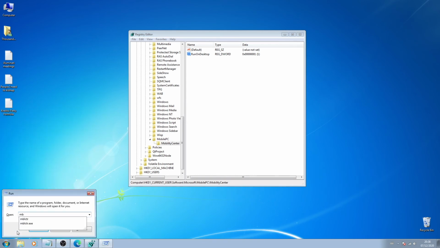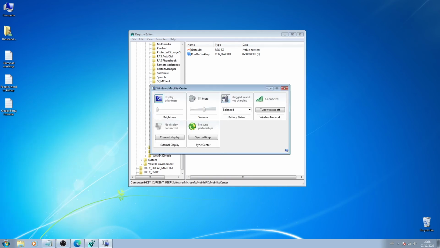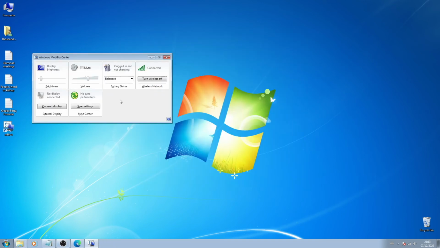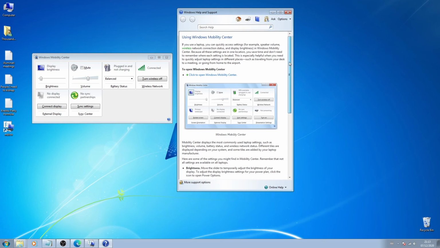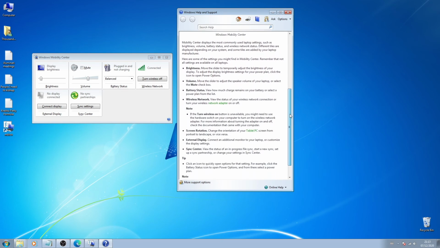Let's confirm it by trying to run it from the Start menu. As you can see, it's running perfectly and has all the features we need, bearing in mind that your window might look different with more or less features, depending on your laptop model and also the Windows version. You can learn more about the features by clicking on the Help button. It tells you which features are available and how they work, so do check it if you need extra information.